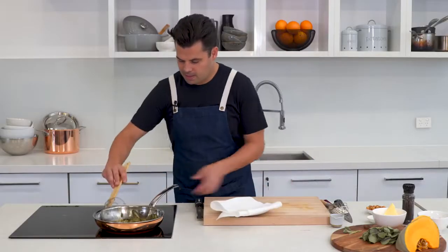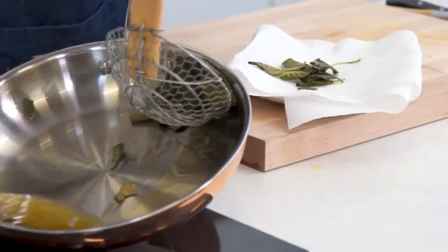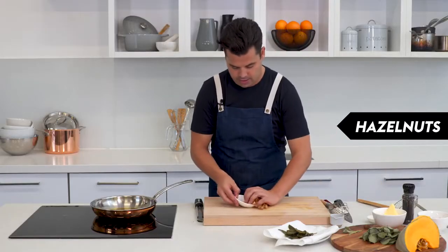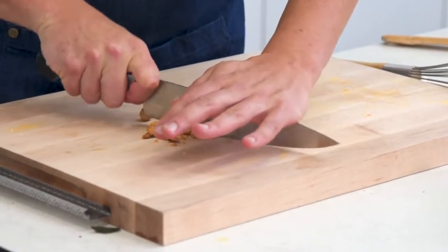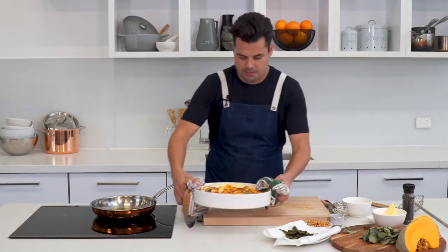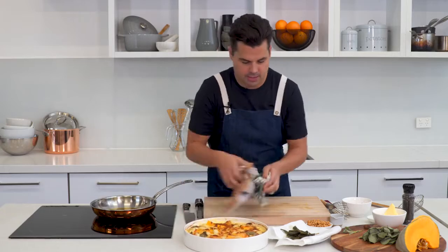Okay, so just get some paper towel and just drain those leaves on the paper towel and keep that oil in the pan. Also got some hazelnuts, which I've roasted. Give them a bit of a chop, and we'll top the bake with these as well. So we're out of the oven. It's piping hot, beautifully golden. And we can just finish up the dish now.